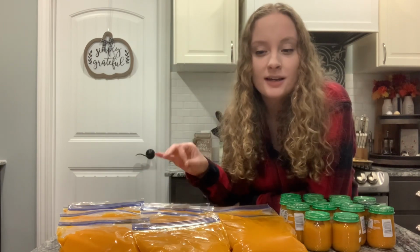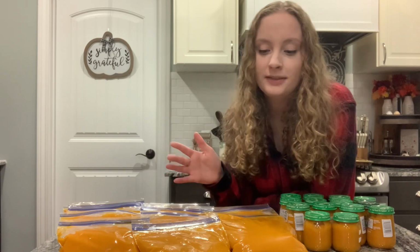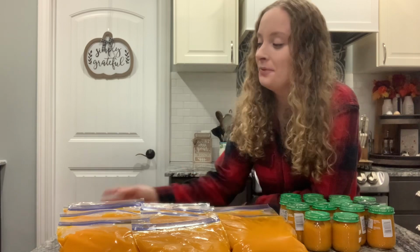It was so easy, but also it just takes so much time. This is definitely something you can do while you're just piddling around your house, maybe doing chores, stuff like that, to where you're able to come into the kitchen, monitor what you're doing, make sure nothing's burning and stuff like that.